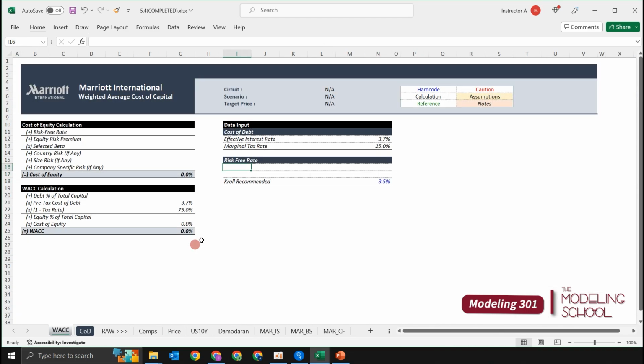So we want both numbers. So we're going to do a 10-year US government bond. We're going to do a current yield as well as a 5-year average.